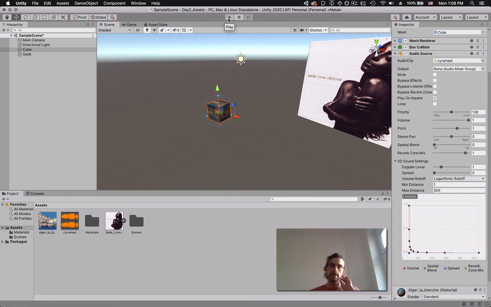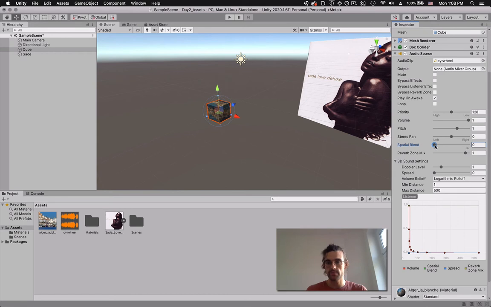Now that we have the simple playback, one thing that Unity is good at is doing spatialization. It is a 3D engine, it is a physics engine, it's about moving around. And so the sound should also be able to move around. One thing I'm gonna draw your attention to is the setting spatial blend here. Spatial blend can be completely 2D or completely 3D. Completely 2D means that it's kind of a soundtrack. So it's always playing wherever you are in the scene. You might be very far away from the object that is actually playing back the audio. Wherever you are, you will hear the audio at maximum volume.